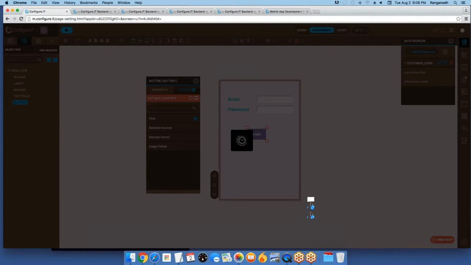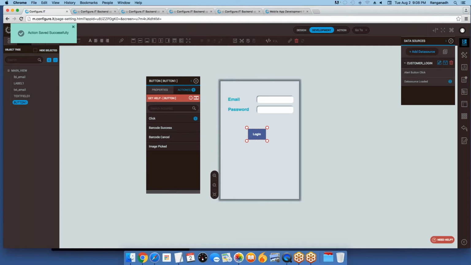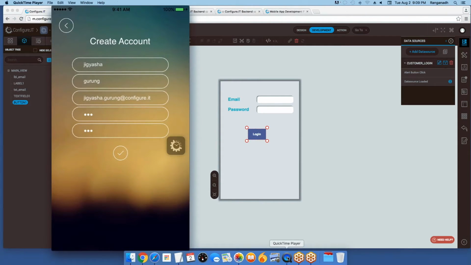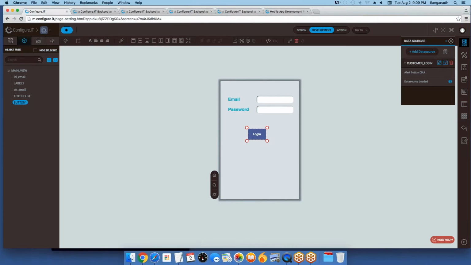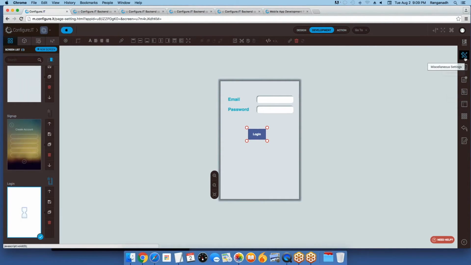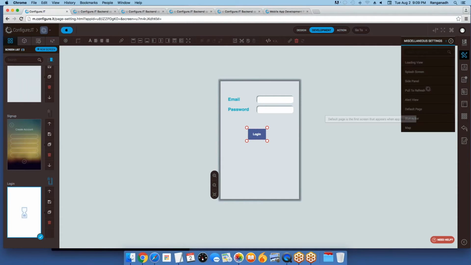Here, on a login form, I'm going to show you either the result, login as true or false, with the alert. We can check this on our Configure.IT. Before checking, let's give the default page as login.